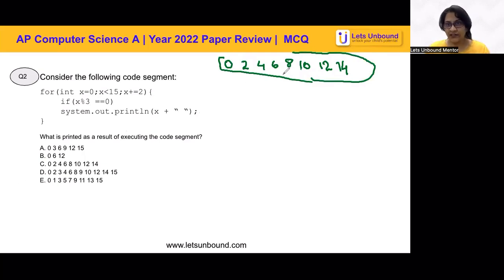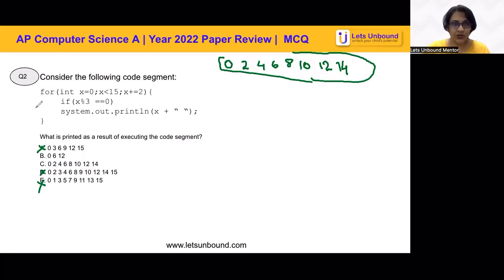Now see, if we notice, here are all the even numbers. So if we have any odd number in the options, we will eliminate that option. So here we have 9, we will eliminate this. Okay, here we do not have any odd number. Okay, here we have 9, we will eliminate this as well. Then here we have 5, 7, 9. Again, this is not possible. So here we have eliminated the 3 options.